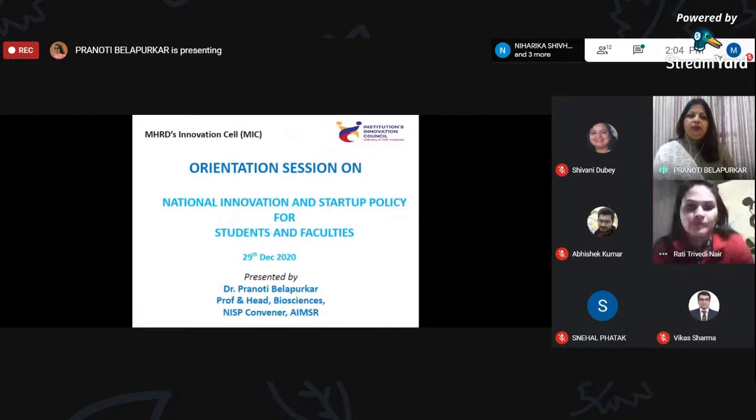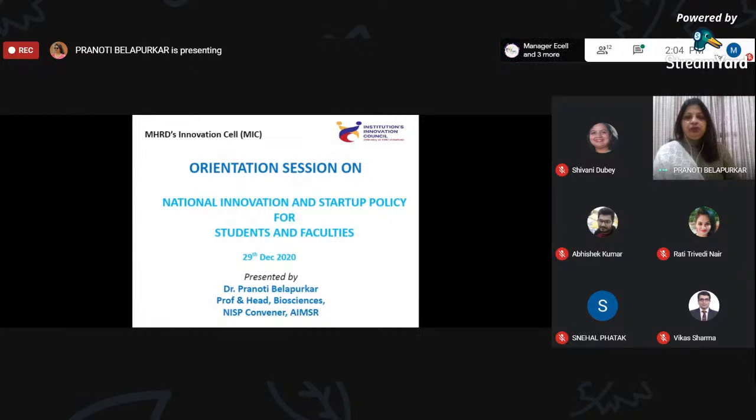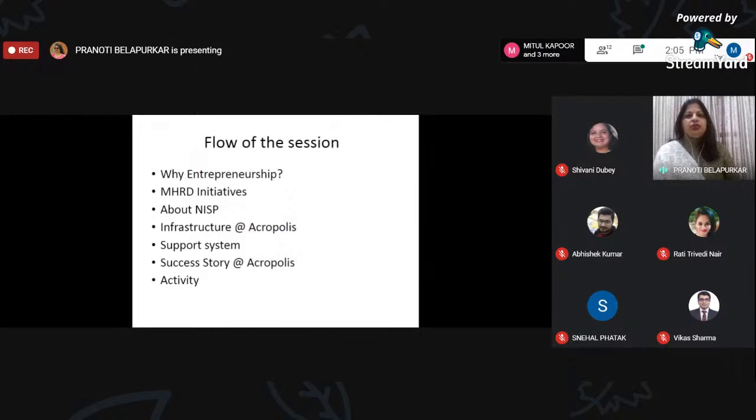So keeping this in mind, in September 2019, the guiding framework was documented by MHRD Government of India under the name National Innovation and Startup Policy. And it aimed to actively engage students and faculties of higher education institutes in the field of innovation and entrepreneurship related activities. Its prime objective was to bring uniformity across all higher education institutions in terms of IP ownership management, technology licensing, and institutional startup policy, thus enabling creation of a robust innovation and startup ecosystem across higher education institutions. So that was the basic aim while deciding to go for such a framework for higher education institutes.